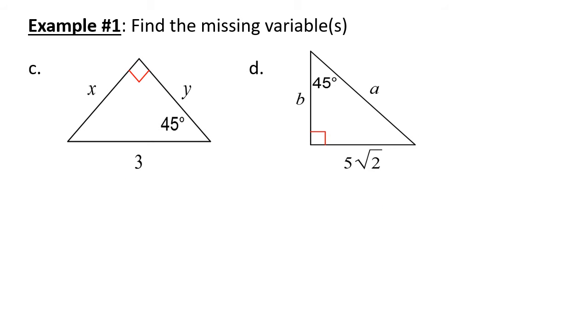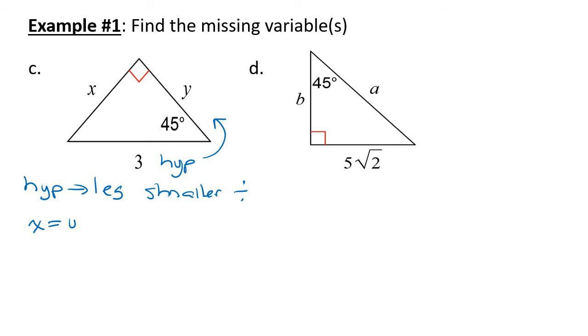If they were all that easy, life would be great. And really, applying the property is that easy, but just sometimes we have to simplify radicals. So here we go. This time I have my hypotenuse, and I'm going backwards to get my leg. So this time I have my long side, I'm going to my short side. Because I'm getting smaller, this tells me I need to divide. So that tells me that x is going to have the same length as y because this is an isosceles right triangle, but I'm going to divide by that square root of 2.